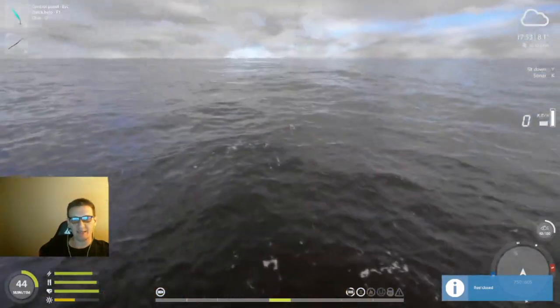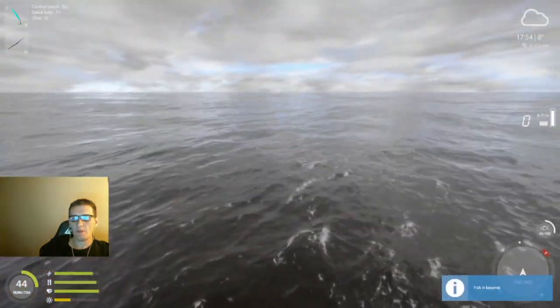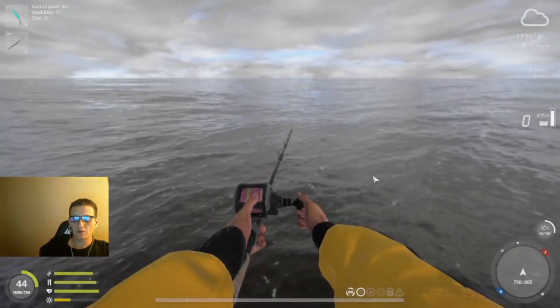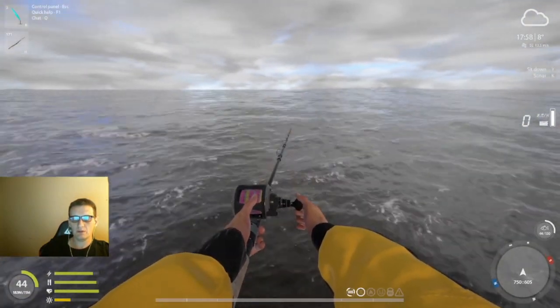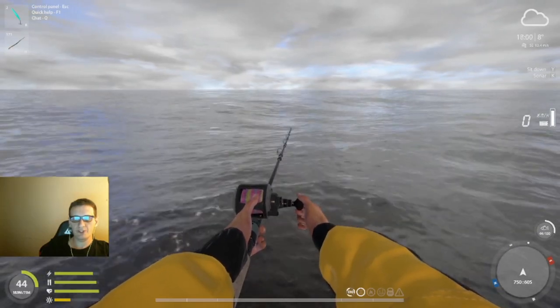Looks like it might be the same size fish. Yep. Thirty-one minutes, 44 keepers. Over a fish a minute the whole time.